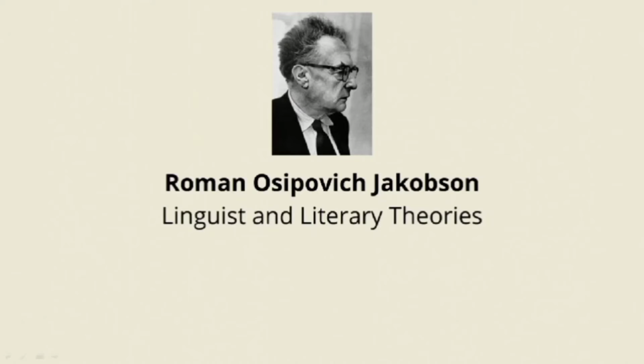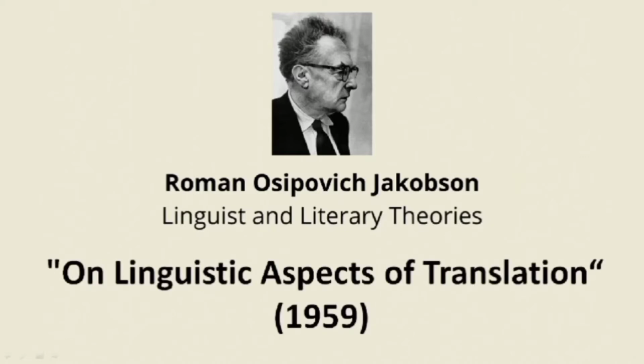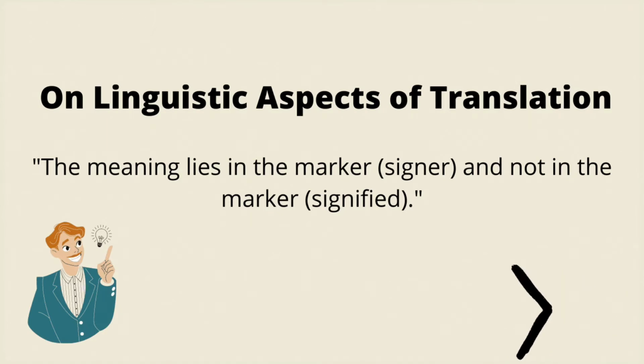Reading his theories, we will inevitably run into big names like Saussure with his idea of structuralism in linguistics, Peirce in semiotics, Popper, Lévi-Strauss, Borges, Hymes, Boas, Whorf, and Bloomfield. For a moment, here are his talks in his paper entitled On Linguistic Aspects of Translation, which he wrote in 1959. His theory about translation can be seen from his talks about the field of study in translation. According to him, the meaning lies in the signifier, and not in the signified.